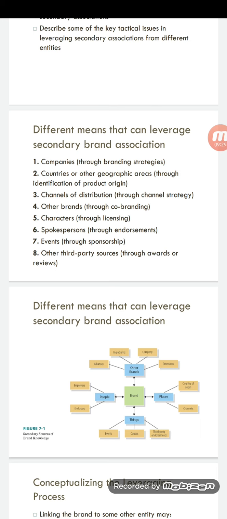Even one such example is Disney. Disney has very strong characters, and because of the licensing rights that they give to other parties, third parties are able to sell the products of Disney. It can be bags, it can be accessories, it can be apparel, it can be designer wear of Disney's, it can be makeup offered by Disney's, it can be anything. So, this is how licensing is done through characters.